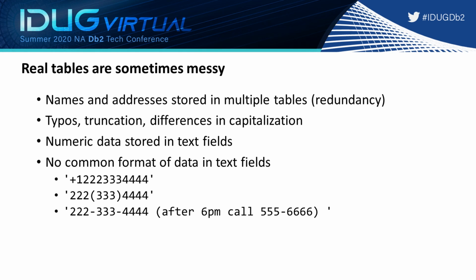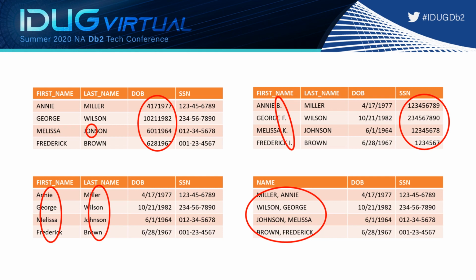This will allow you to be consistent if the same number is stored somewhere else in an actual numeric field. Long text fields that allow users to enter free text can also be difficult, and there might not be a good way to extract, for example, the phone number. But fields like this are never used by Db2 in a foreign key relationship. They couldn't be used in that way if the contents differ between two tables. So you may be masking them in different ways, but at least you're not violating any database constraints in the process. Here are some examples that you will find in the real world.